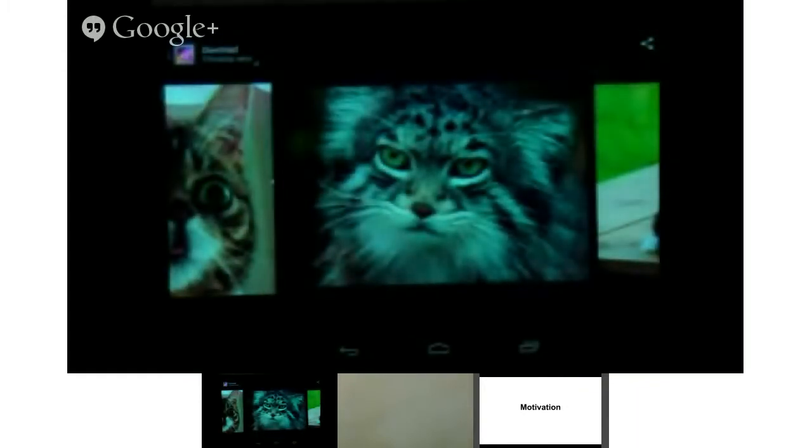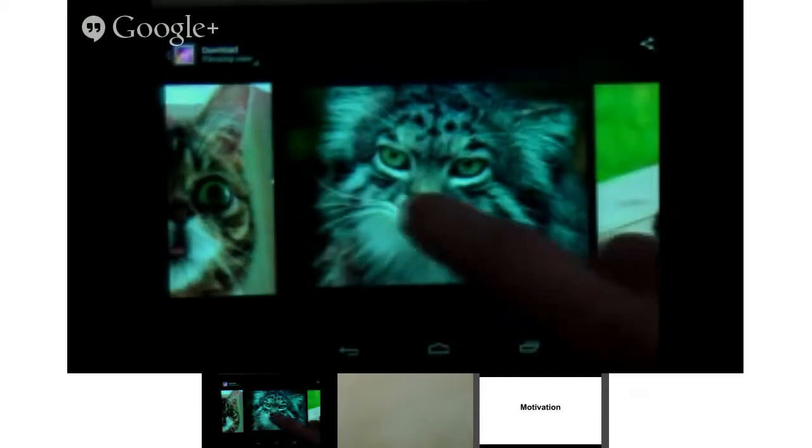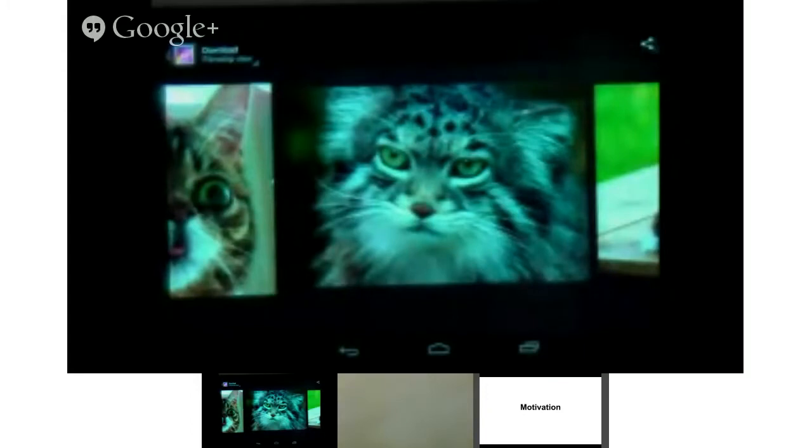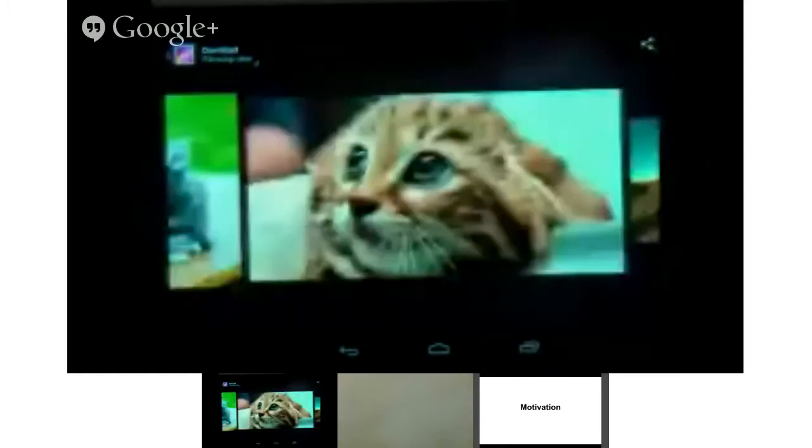Another example of scroll customization is snap points, which you may have in the gallery app. You can see here as I'm scrolling through these beautiful kittens, when I fling, it then snaps to the kitten which is closest to the middle. There are implementations of this on the web, and all of them are pretty bad. They don't feel native.